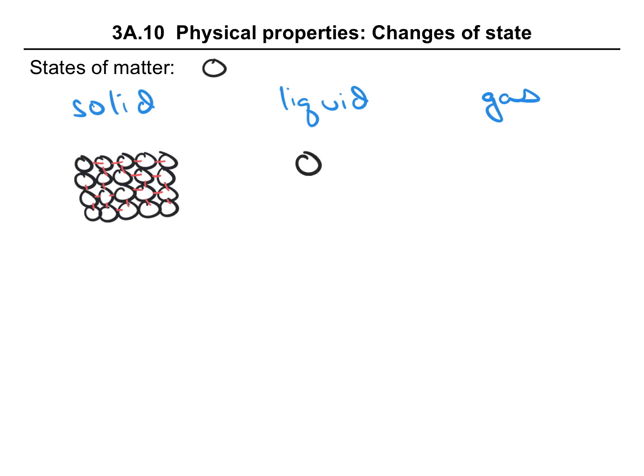In a liquid, we still have our molecules very close to each other, but they're not very organized. So we still have our intermolecular forces, but they are less organized. In a gas, if we have one molecule over here, we have another molecule way up here, another molecule over here. And in a gas, the molecules are so far away from each other that they don't even know the other molecules exist. So here we have no intermolecular forces. There's no connection, there's no attraction between this molecule and this molecule. So as we think about changes of state, if we're going from a solid to a liquid, we're talking about melting.